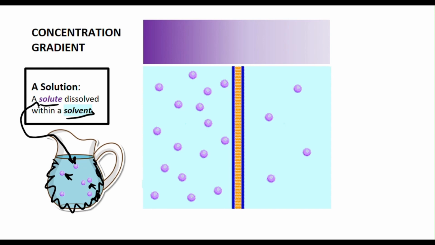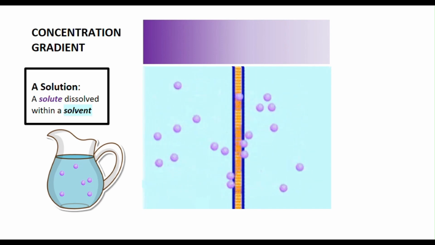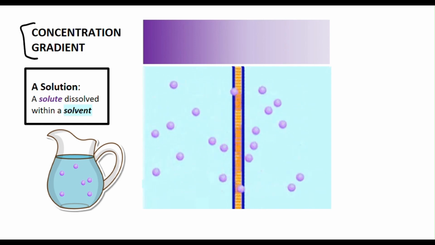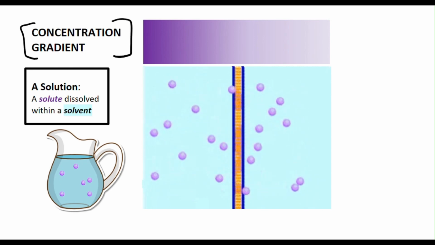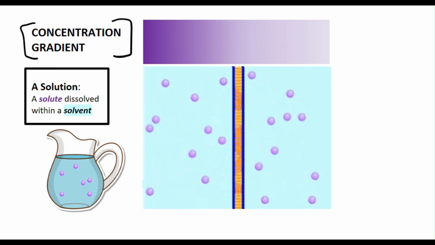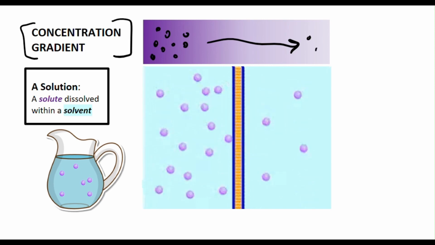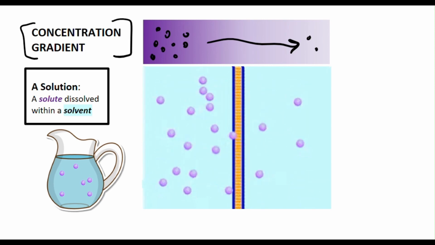And not only dissolve, but it's actually going to spread out once we pour our solute in our solvent. And that's a way that a solution is created. Okay, so the solvent dissolves the solute. So let's move on to concentration gradient, because that's really the key to this whole little clip here. Let's talk about the idea of concentration gradient. Particles, whether it's a water particle, gas particle, nutrients, when they're very, very small, they like to move from an area where there is a lot of them, a high concentration of them, to an area where there's not a lot of them, or a lower concentration of them.